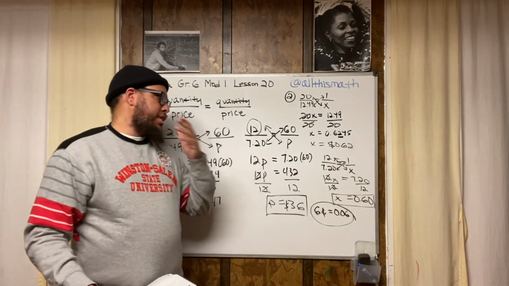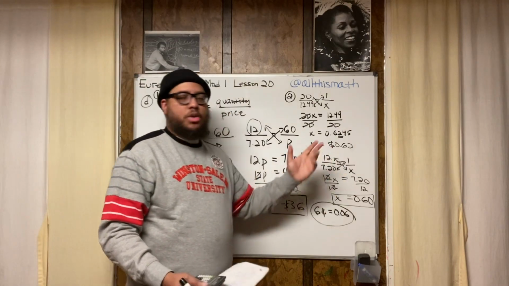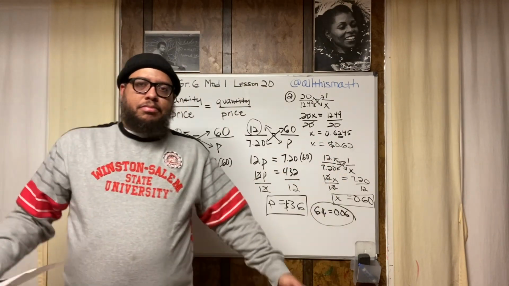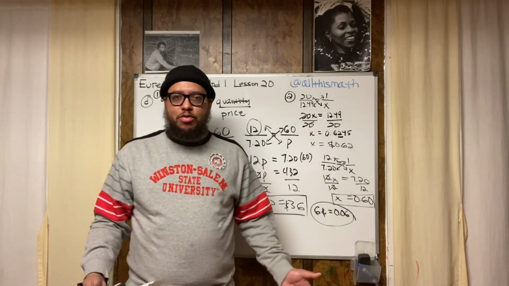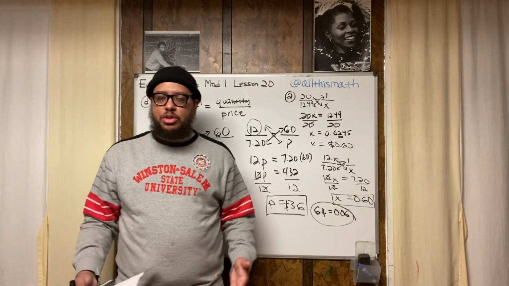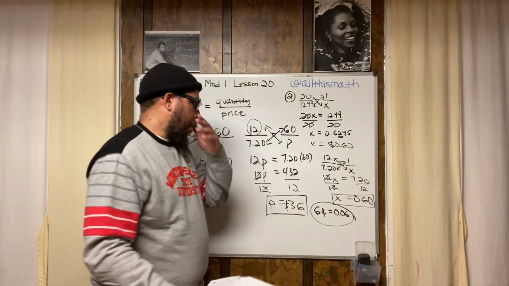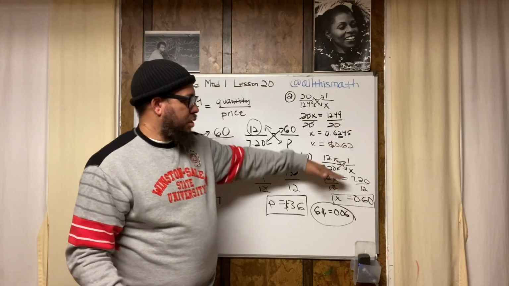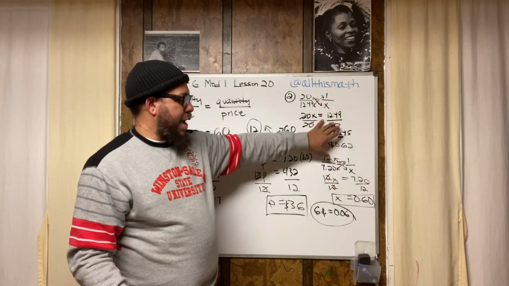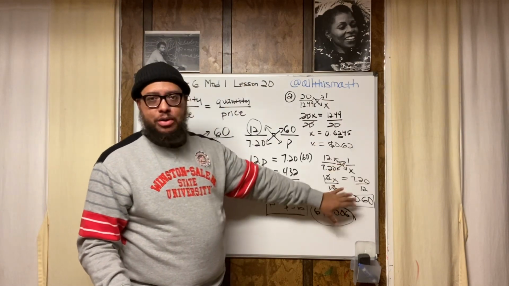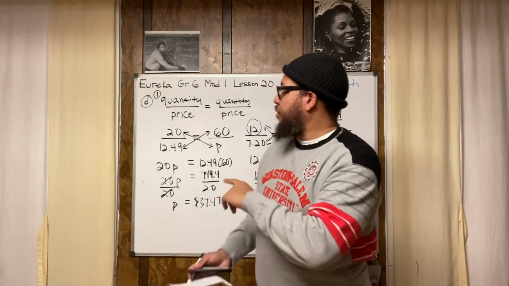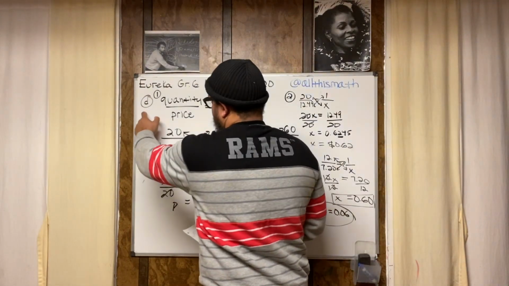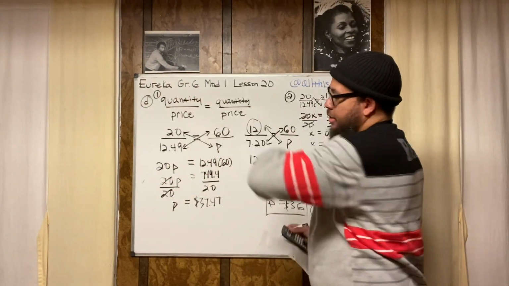But it's good that we showed our work and proved it. Because if I just said, well, I think the 12 pack is cheaper, and then I couldn't prove it, math is all about proof. In math, you want to be able to prove what you're saying. All right, so this is how we prove it. 62 cents from doing the algebra, 60 cents from doing the algebra. All right, now again, this is Eureka Math, Problem D, grade 6, module 1, lesson 20.